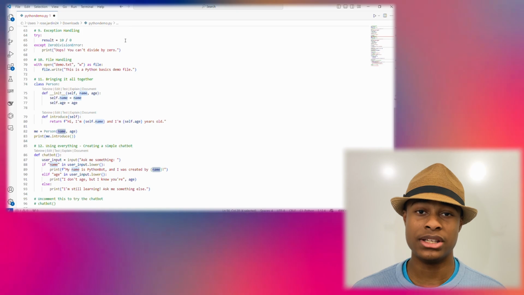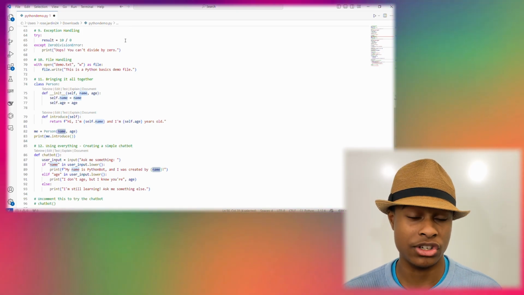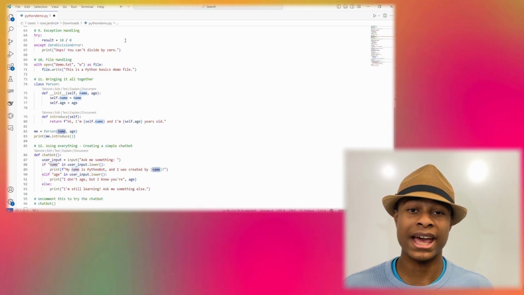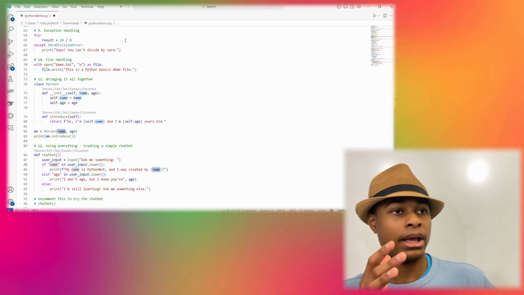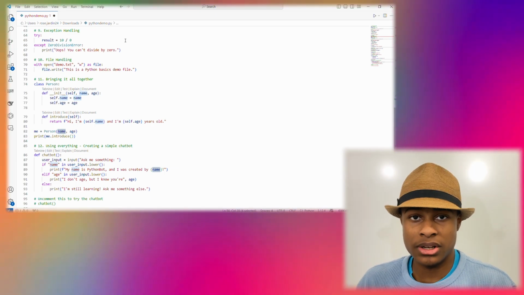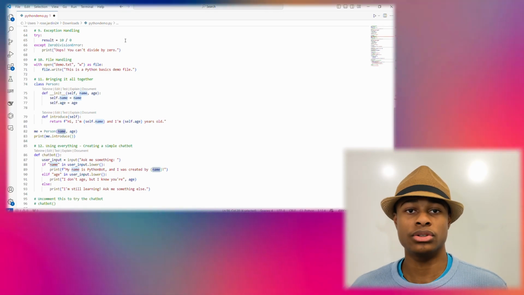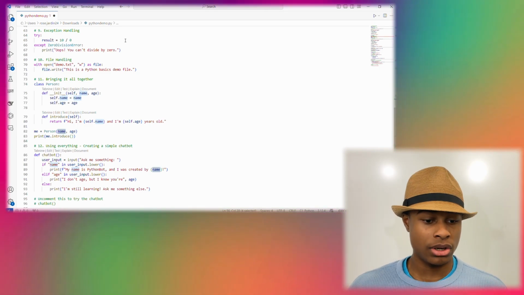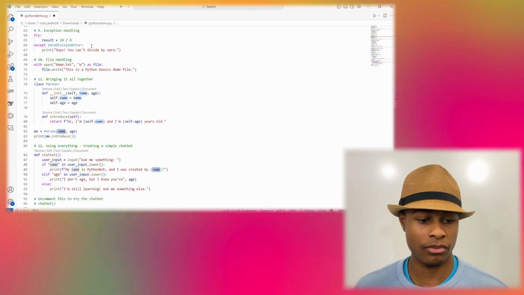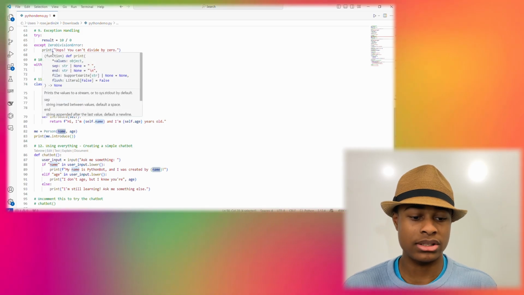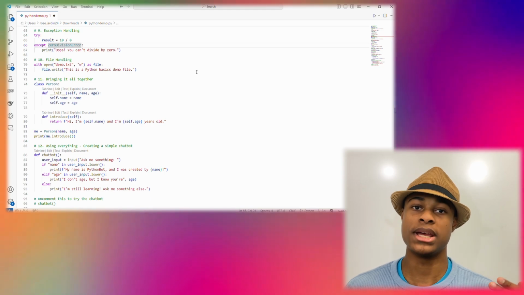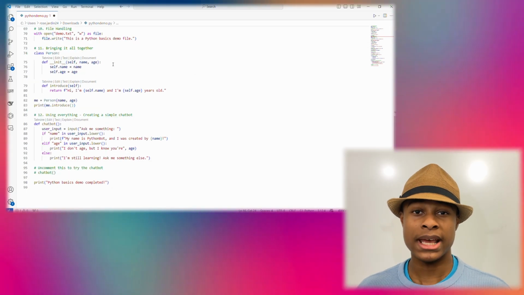Next up is one of the biggest things in Python programming. I use it all the time, and it is extremely important, and that is exception handling, right? If you have an error in your code, you want to use a try catch, right? By doing this, you say try to sign a person in, and if it works, then it works. Except if it doesn't, then print this statement in the console saying, uh-oh, something is wrong, right? So here we have zero division error, right? We can't divide something by 0, right? So it's going to try, and if something is trying to be divided by 0, then it says, oops, you can't divide by 0. Try catch. Really, really, really important.